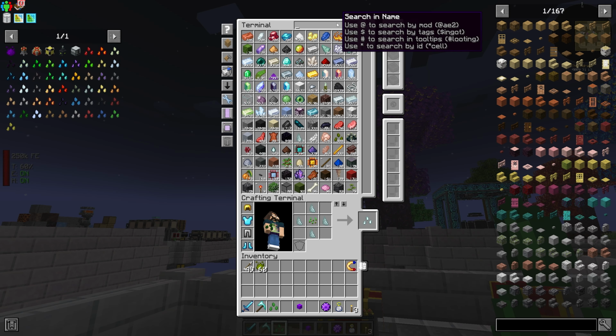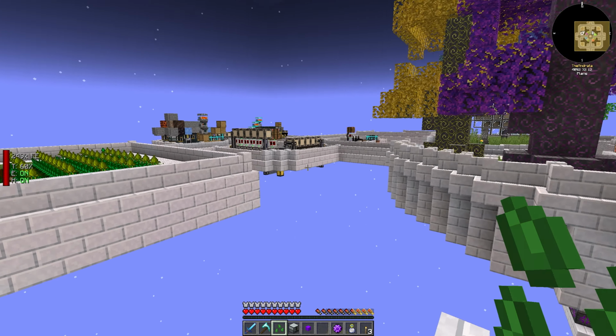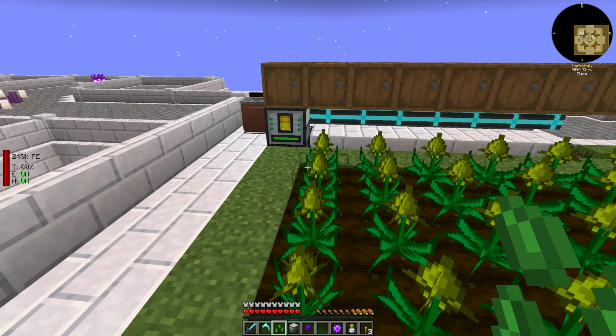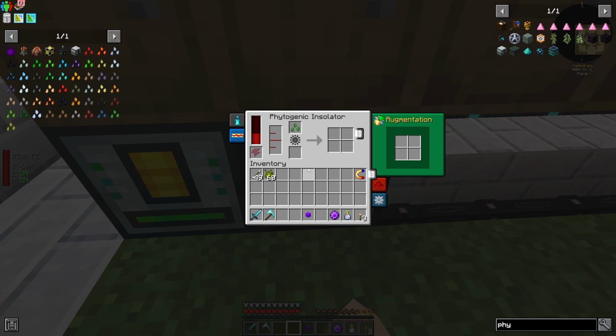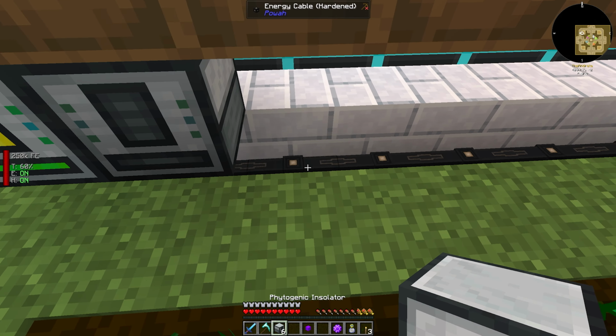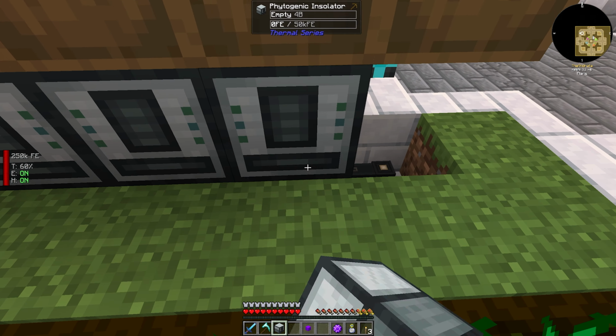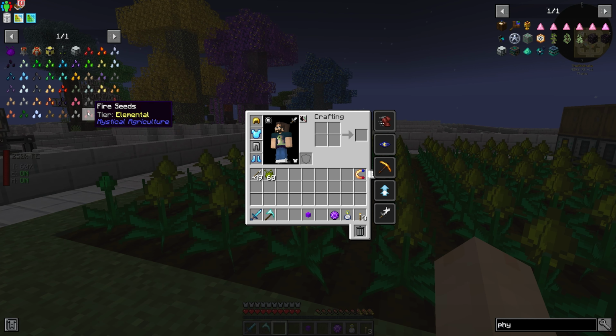Well, we can take one of those brand new fancy pants phytogenic insulators that we have and get it automated. Now we're going to make earth seeds. Bam. Earth seeds. And then we just got to get the upgrade slew and stuff going on. But now we'll have earth seeds available to us. And so on and so forth with all of the different seed types that we have available. So you don't have to worry about it. I'm not going to make you watch me make all of these seeds, but we have all the different seeds.